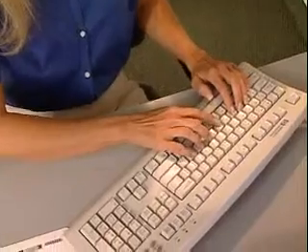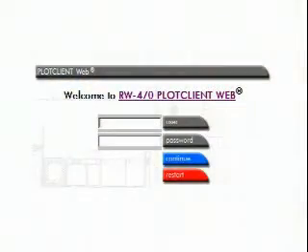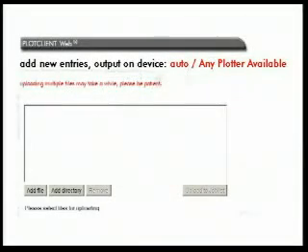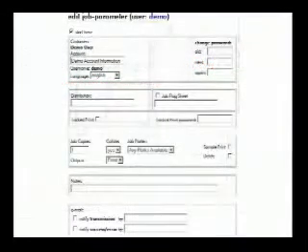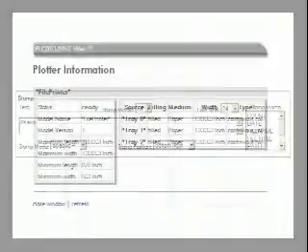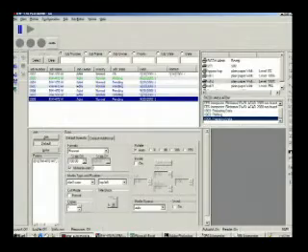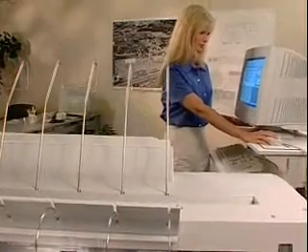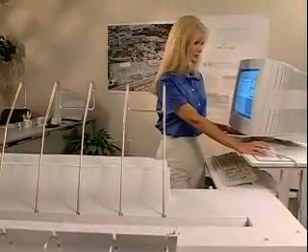All the user has to do is use any web browser, access PC Web Client, type in a password to log onto the system, and set up a job ticket. From there, the user chooses job and printing parameters and sends it to the print queue. PC Web Client is platform independent and helps reduce the organization's need for network infrastructure.